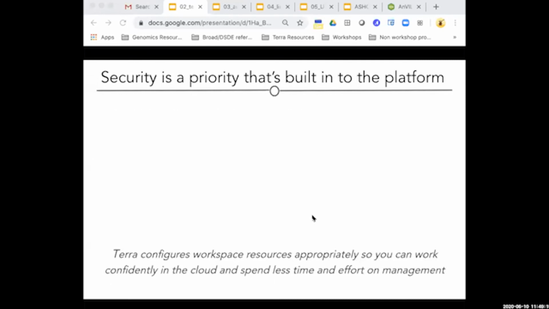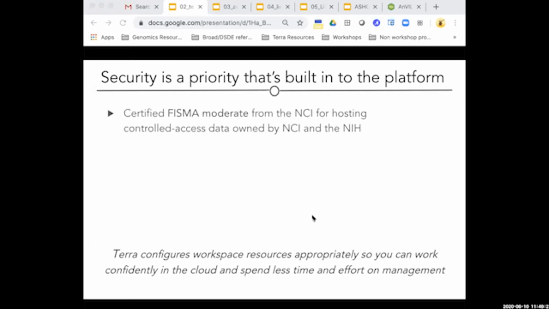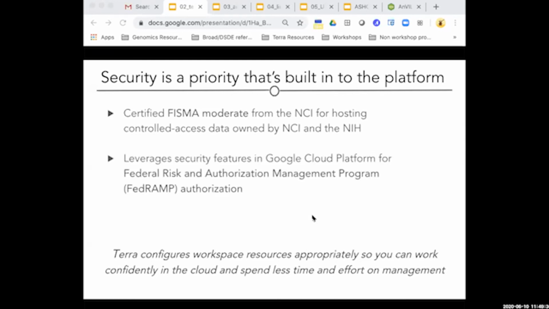So let's talk a little bit more about how Terra addresses security. A few things to note. Terra is certified FISMA moderate. It leverages the security characteristics of the Google Cloud Platform, and it has FedRAMP authorization.